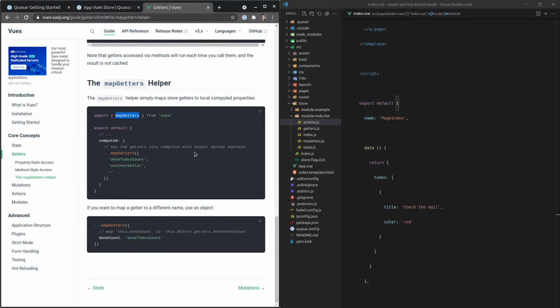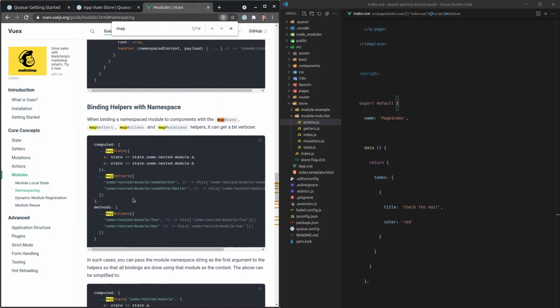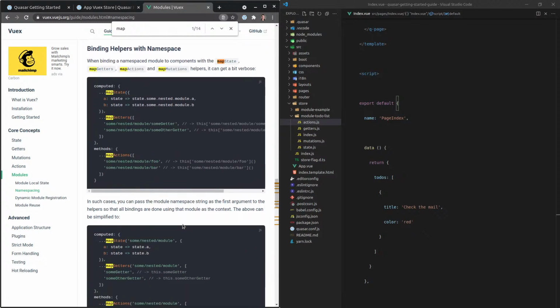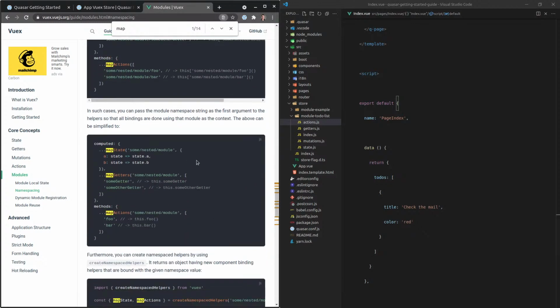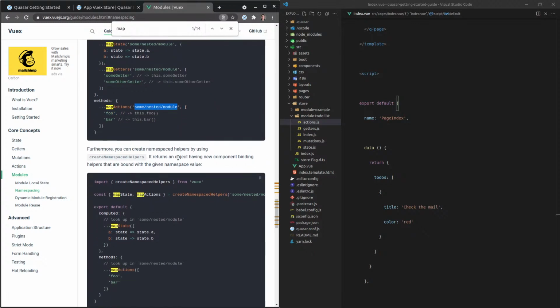And I want to remember how to do it with a module. Modules, map. I think there's a better way though. Okay, so the first argument is going to be the name of the module.